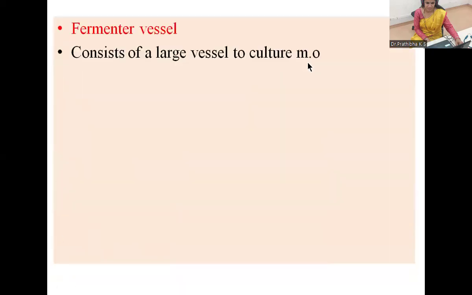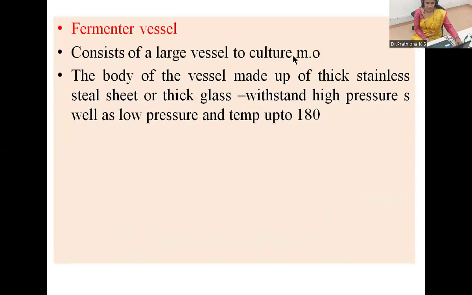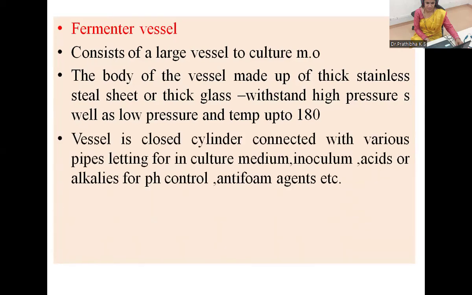Now, let us understand one by one about this fermenter vessel and the parameters. The fermenter vessel usually consists of a large vessel to culture the microorganisms and also for product formation. The body of the vessel is made up of thick stainless steel sheet or thick glass, made up of borosilicate, which can withstand high pressure, and also temperature and low pressure.